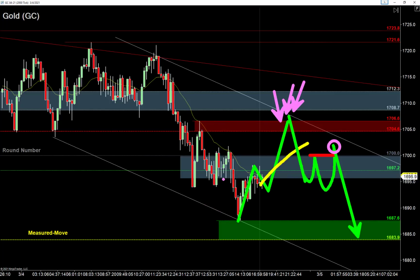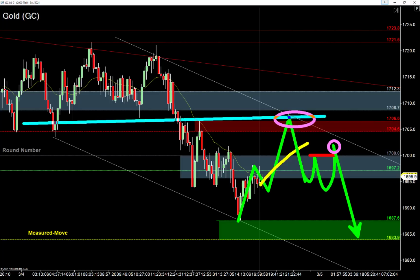There's just too much bullishness and too many magnets overhead here to really be confident selling that spot. I love the area. I just don't like the momentum that we're seeing in the short term. So because of that, I'm going to wait and see if they can hold it. If they can hold it, well, then we know, right? Then we know what's going on, and then we can structure our entry.